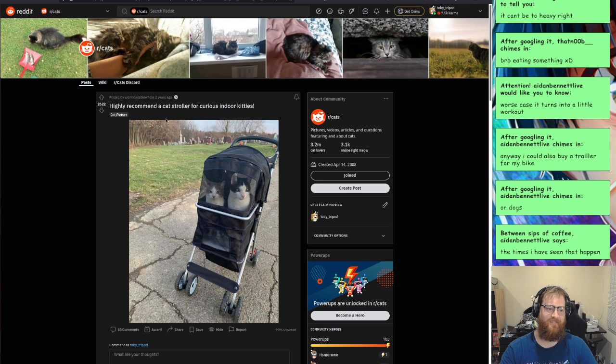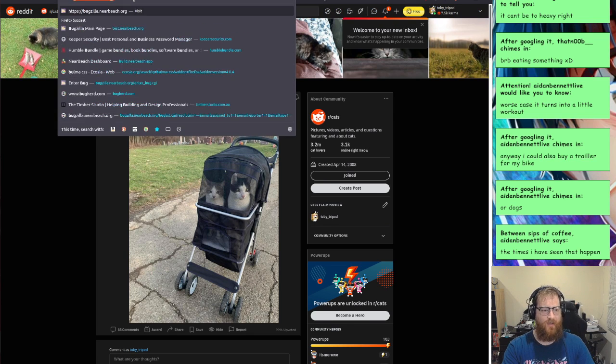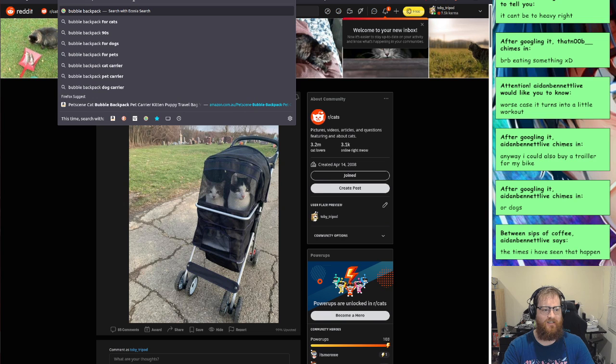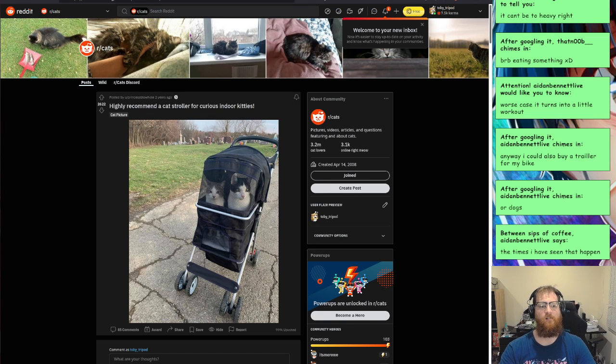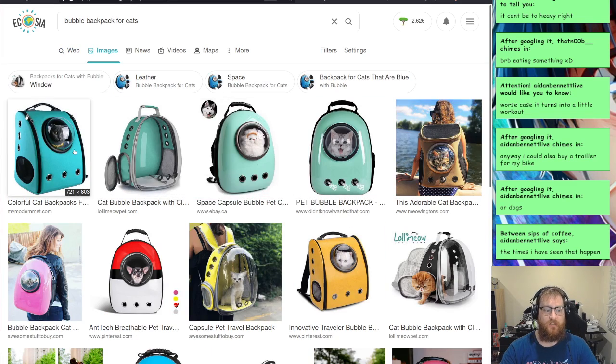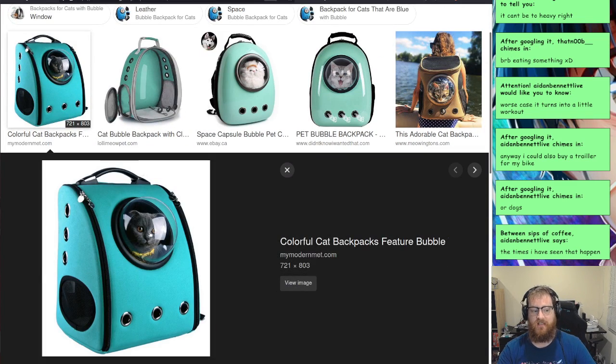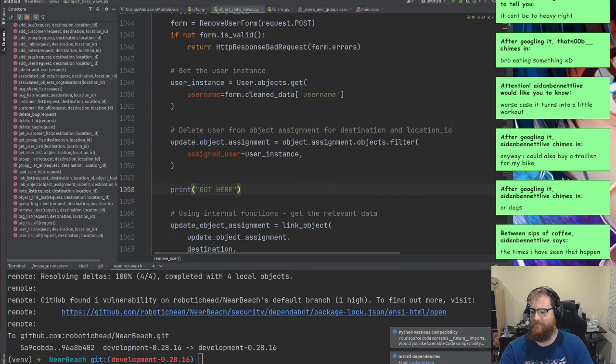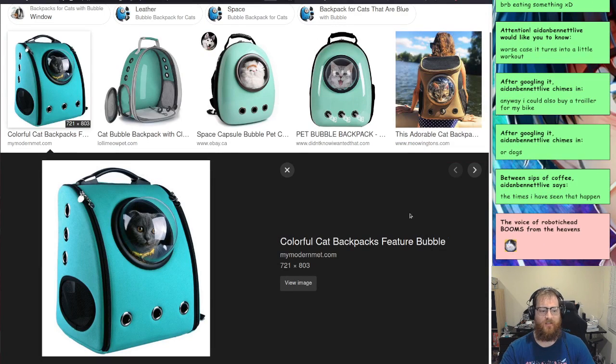All right. There is the bubble backpack for cats, which I think is a smart idea. We have one of these in yellow. You can actually see it with the emote, like so. We got it specifically for Amber because we found that she didn't like the cage at all. She was stressed out and stuff like that. But with something like this, she was happily sitting in it.